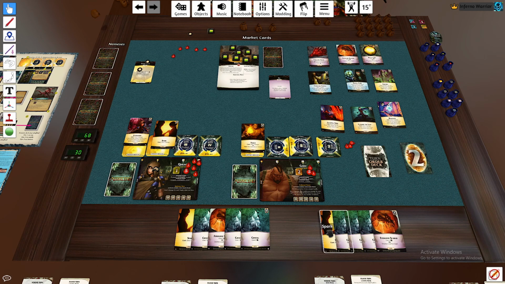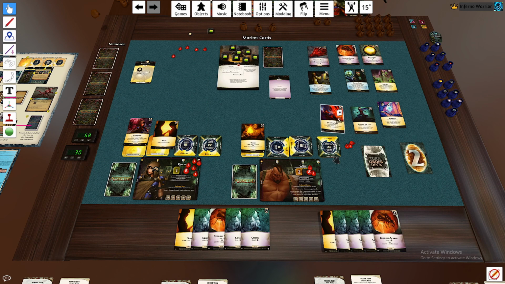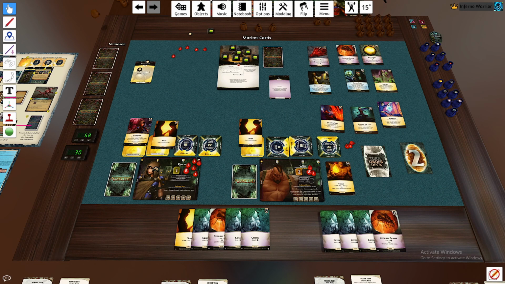Okay, so I have this. I'm going to fire off to focus my last breach here. So now it costs 4. At the start of the game, this required 10 to open. Now it only takes 4. So it is very helpful to focus, because it makes it a cheaper way you can open up more. Like right now, I can basically only do 1 attack card a turn with them.